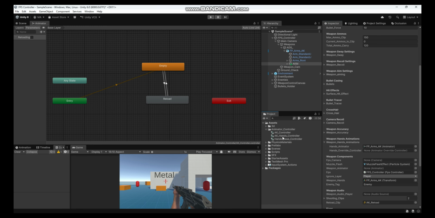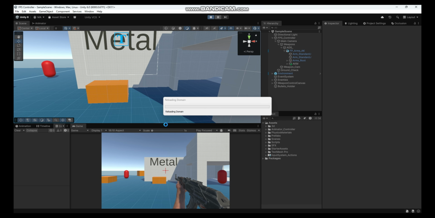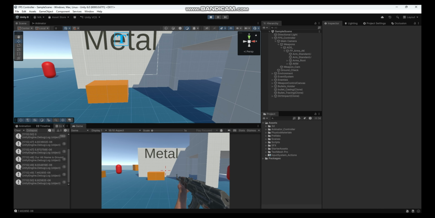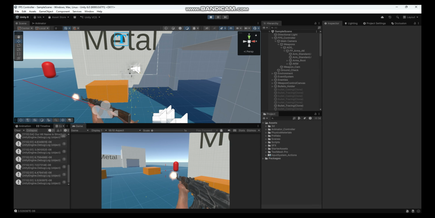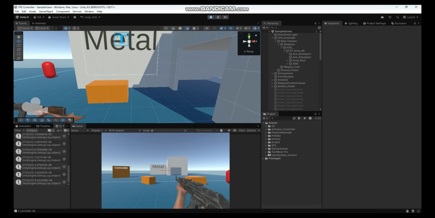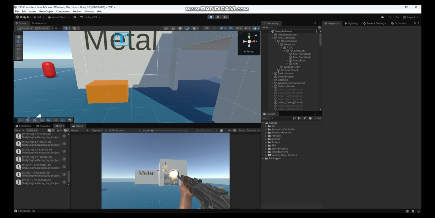Let's quickly add Override in the name of the Override Controller, as it's confusing. And now hit the play button to test the animation. Now let's wait for our reload animation to play. You can see that the hands play the reload animation, and our existing sway, recoil, and aim systems still work because they affect the hands root. And that completes our FPS Hands and Animator Override Controller system. See you in the next episode.